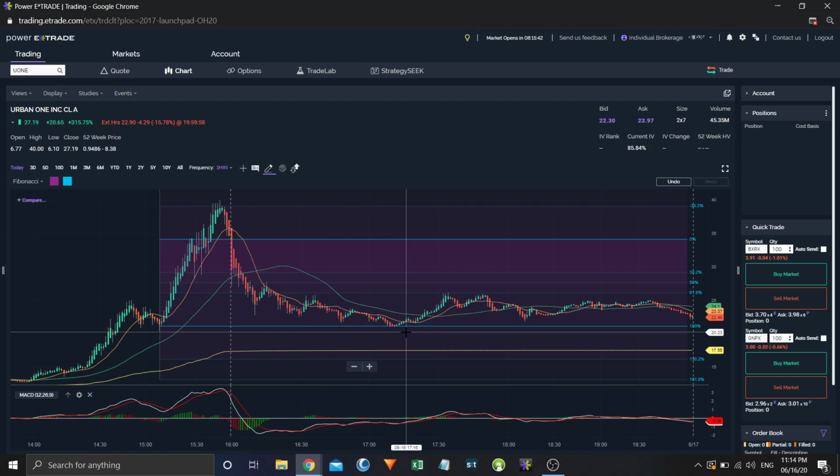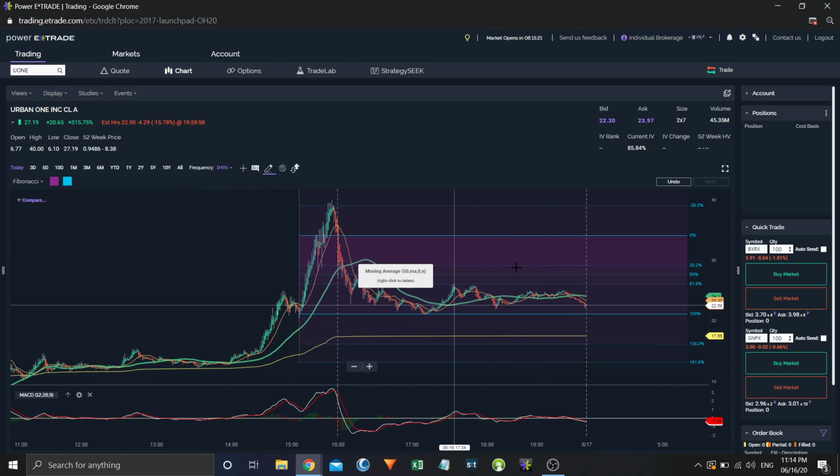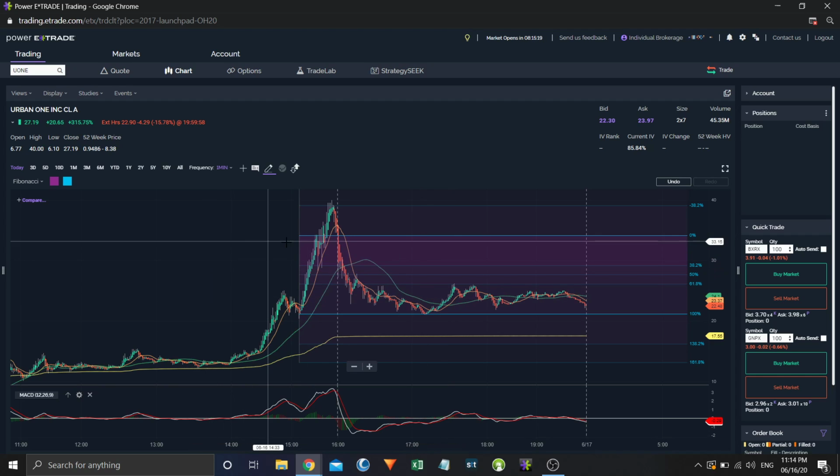It's not an exact science. Trading is always, there's always some wiggle room, and then it comes back up to the 61% fib and gets held up there and falls the rest of the day, still over the 100% at the end of the day. Oh, I guess this was after hours.